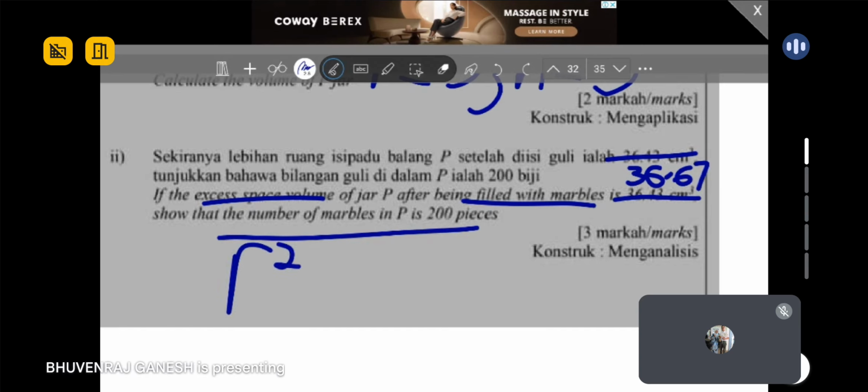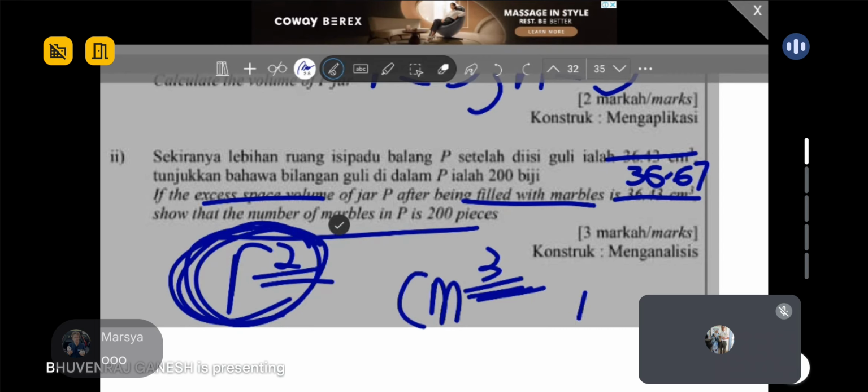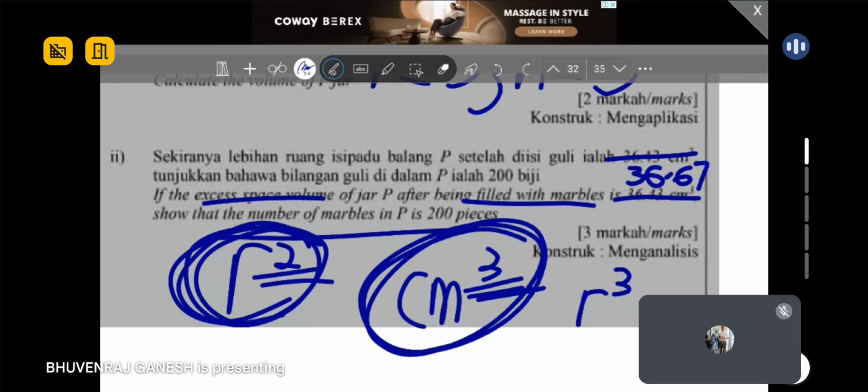Kamu lihat semua formula untuk isi padu, kamu takkan nampak satu rumus pun dengan kuasa 2. Perasan tak, guys? Do you guys realize this? When you count volume, you won't see one formula also for any shape with a square. Because volume, isi padu unit dia apa, guys? cm cube. So macam mana datang cube tu, guys? Kuasa 3. Daripada jejari kuasa 3 lah. So that's why formula kamu mesti ada R kuasa 3. Tak boleh kuasa lain. Okay, you cannot have any other power. Because your final answer is cm cube.